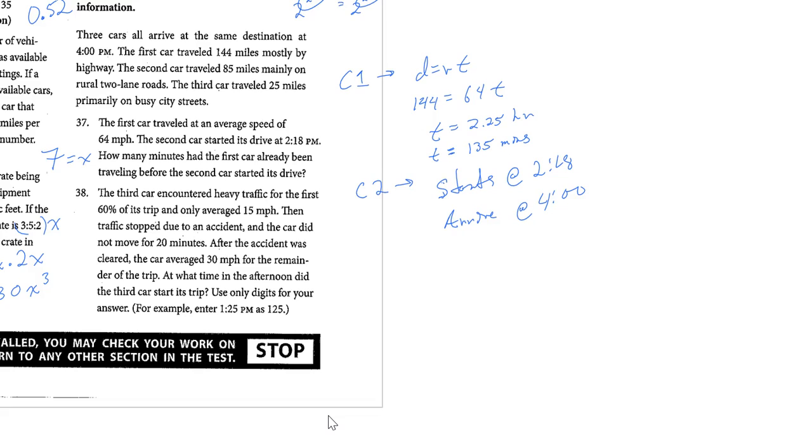So the amount of time between there, there's 60 minutes in an hour. So we have 60 minutes to get to 3:18, and then the additional minutes as well. If we did 60 minus 18, that gives us 42 additional minutes. So the total difference there is an hour and 42 minutes, or 60 minutes plus 42, which gives us 102 minutes. So our question is asking, how many minutes had the first car already been traveling before the second car started its drive? Well, that's just the travel time of car 1 minus the travel time of car 2. So that'd be 135 minus 102 to get 33 minutes. So what we would go ahead and grid in there is just the number 33.